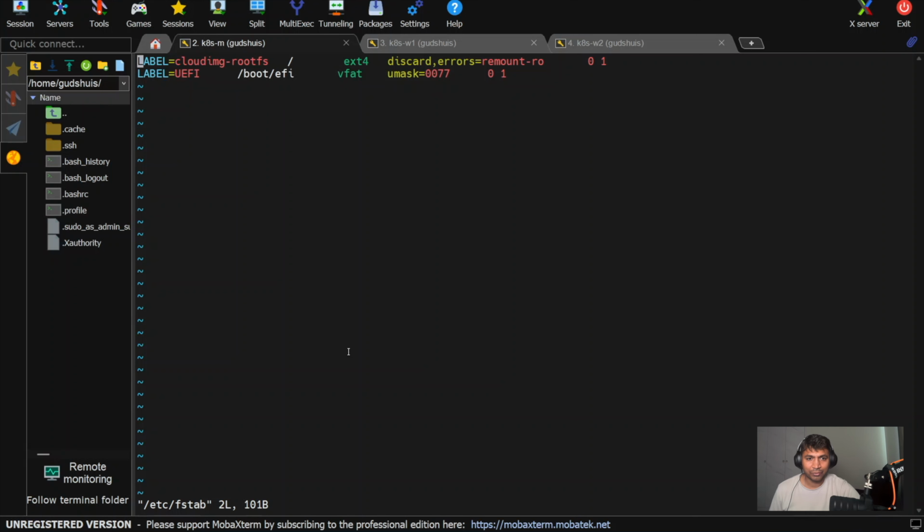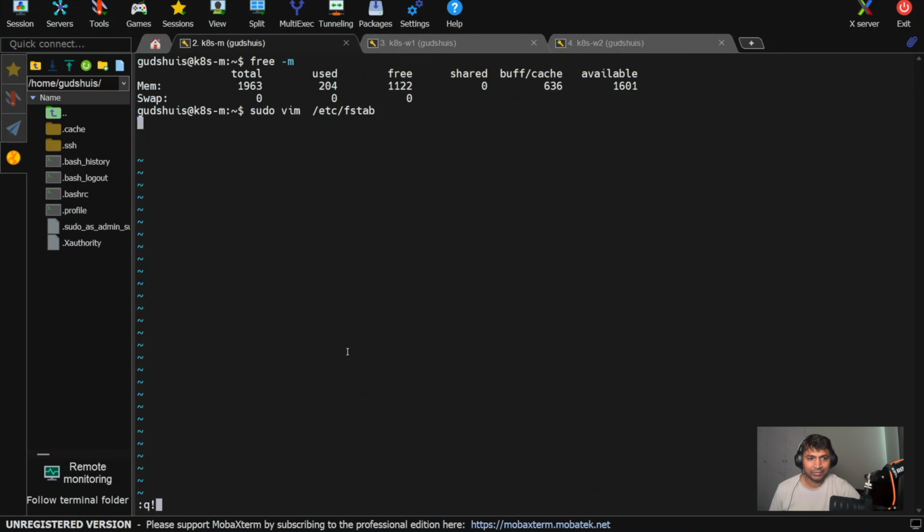If the swap line were present, I would have commented it out. So for me, the outcome is no swap, no complaints from kubeadm later. Smooth sailing at the moment. We need to check this on the other nodes as well.